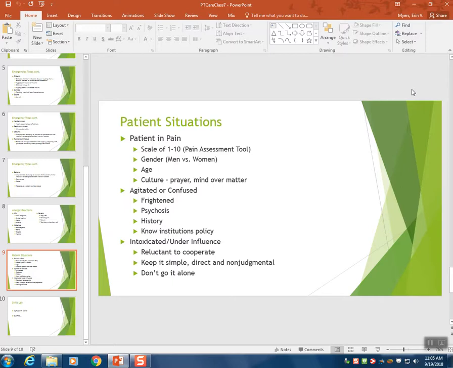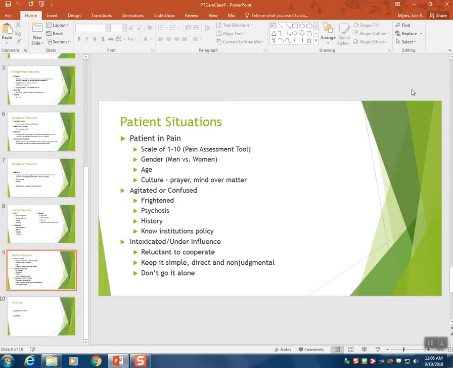Know your institution's policy for dealing with agitated and confused patients. Because this can be the point where if you feel that it does jeopardize your safety, you may have to call security. And when you call security, it's not for fear that you feel the patient is actually attacking you, but it's to prevent any possibility of creating harm to yourself and to the patient. Some patients have to go on 4-point restraints until they're calmed down, and that needs to be ordered by a physician, but that's not something that we need to take on the role of ourselves to try to restrain a patient.